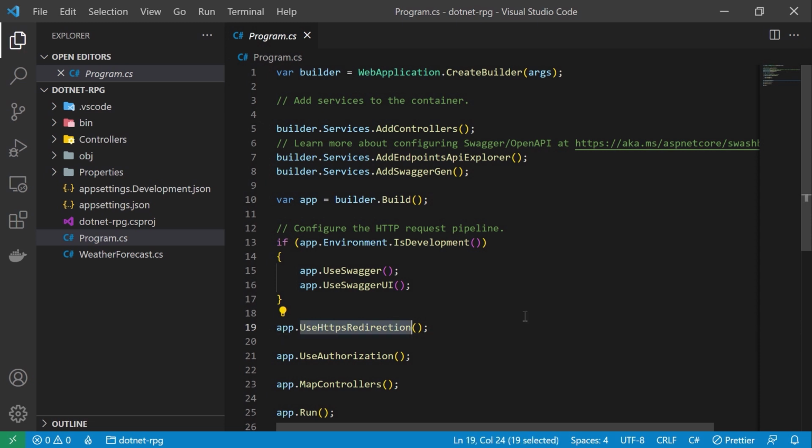For instance, use HTTP redirection adds middleware for redirecting HTTP requests to HTTPS. I'd also like to mention that since .NET 5, we get the configuration for Swagger UI out of the box. This is actually done here and here. And with that, we get a convenient solution to test our API. We are already going to use this in the next lecture.